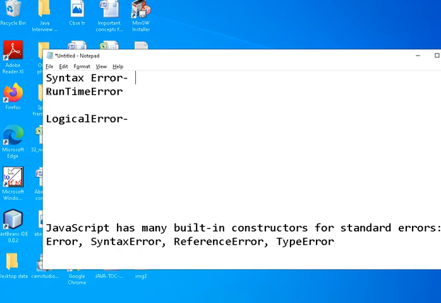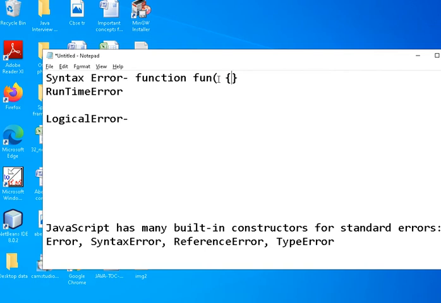in that case you will get an error. If I'm talking about JavaScript, for example, if you're creating a function using the function keyword, and you are not using the right way to define the function, for example, you need to open and close the parenthesis, this is simply a syntax error.